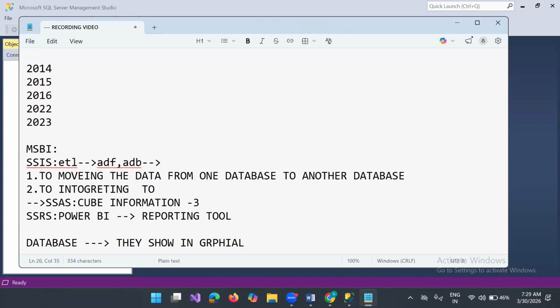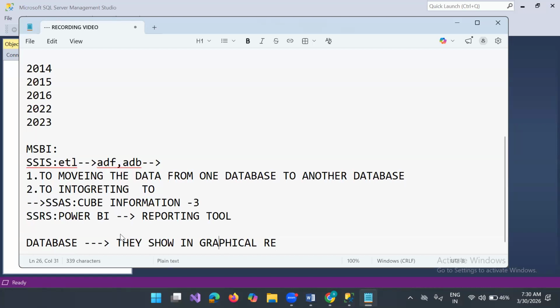Sir, why do they need to show the data in graphical representation? If the data is in table format or multi-dimensional format, it takes too much time to analyze it. So for easy analysis, they will prepare it as a graphical representation.